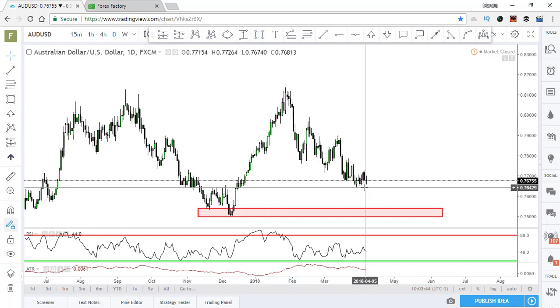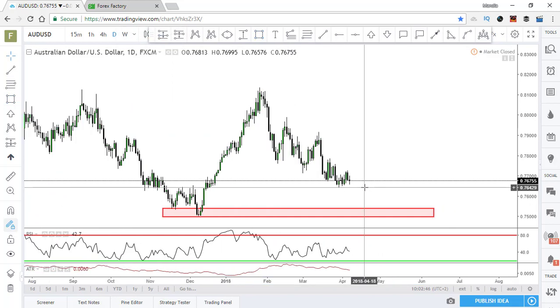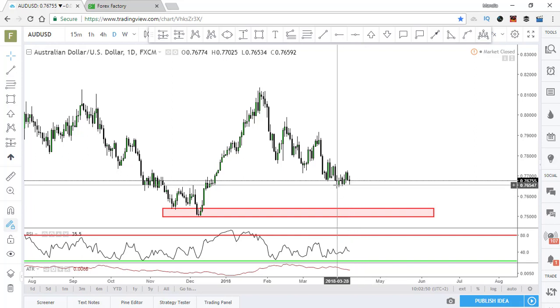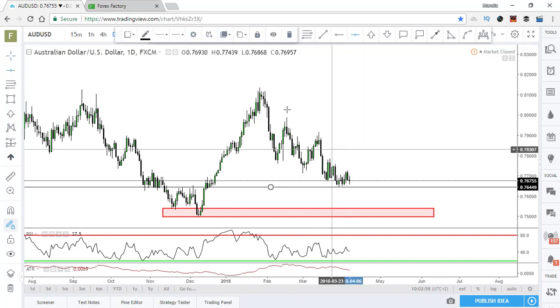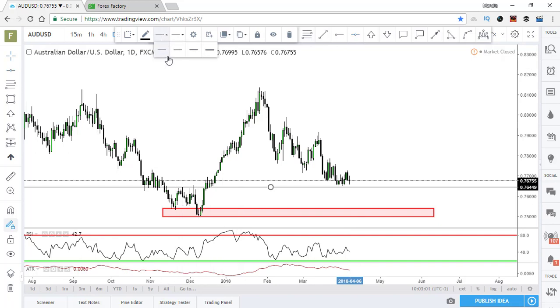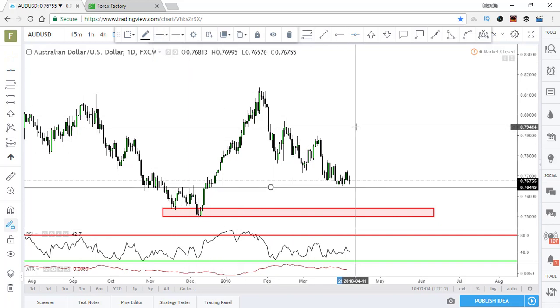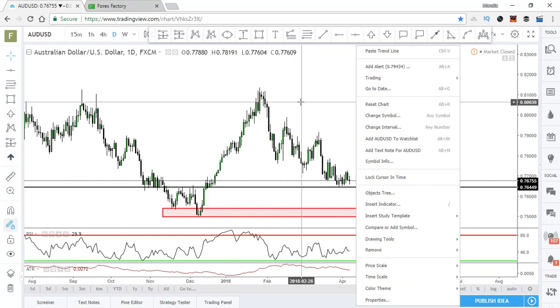All right. Now, another level we will take a look at is this current level where the market has made a support level right here. So let me put a line so it could be clear for you guys. Okay, let me thicken it up some. Yeah, it's quite visible right now.